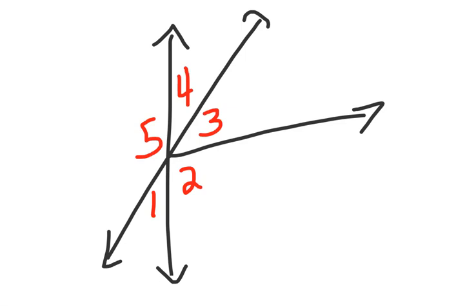Anthony, you get this one. Angles 4 and 5, are they a linear pair? Yes, they are. Look at them together. Full half circle, straight line. Got it. All right. I still don't have Zoe, do I? I don't think so. Jay, how about angles 2 and 3? Linear pair, yes or no? No. Correct. That is not a full half circle. If you trace this line, it's bent. So no, they are not a linear pair.